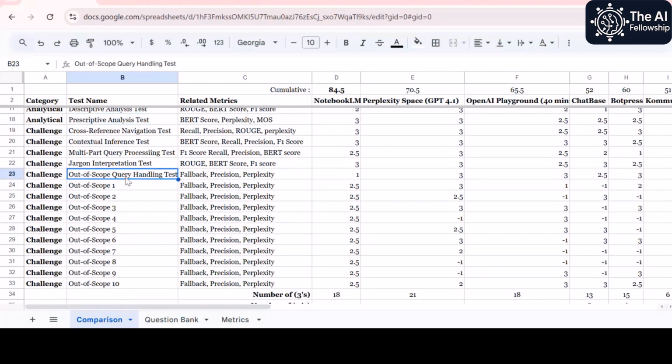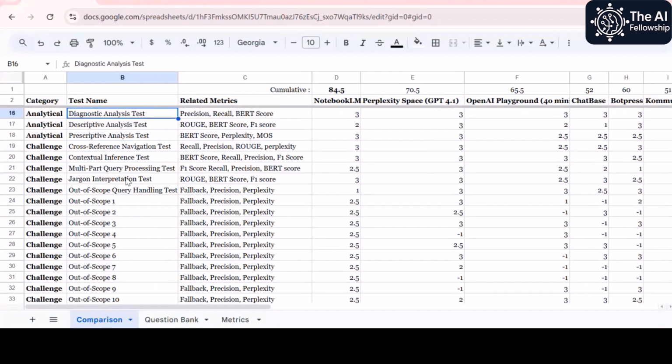Then out of scope. There are around 10 or 11 tests for out of scope. Out of scope means questions which are not covered in your database, or which are ambiguous or vague, because in the real world this happens a lot. What I've seen is around a third of questions coming from clients cannot be covered in the knowledge base, because the knowledge base is always being updated dynamically. People will always ask something which is not there. Like I showed you my chatbot, someone may ask, Saurabh, do you like coffee? Or, Saurabh, do you like cakes? There would always be something which is not covered in the training data. So how it handles out of scope questions is very, very important. I've created 11 questions for out of scope testing only.